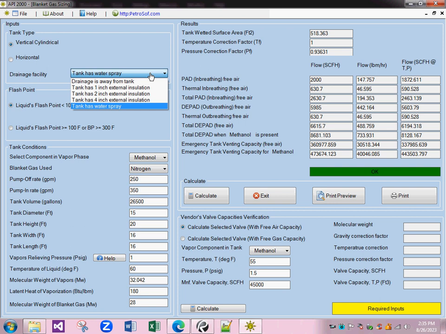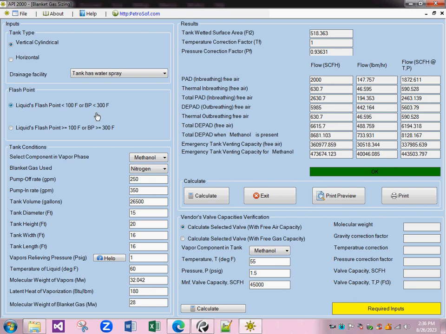The next option here is the flash point of the liquid which is stored inside the tank. Two options are provided for the liquid: below 300 degree Fahrenheit boiling point and above 300 degree Fahrenheit boiling point. The user can select any one of the options accordingly.